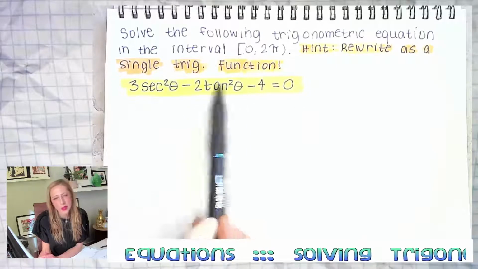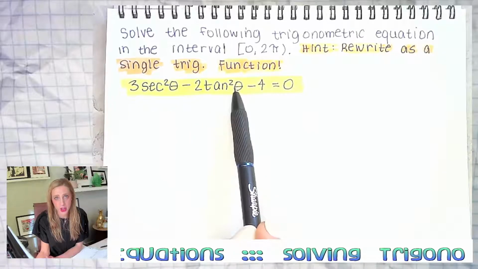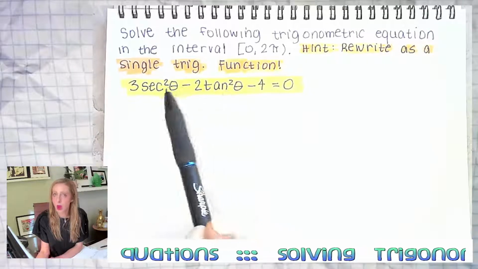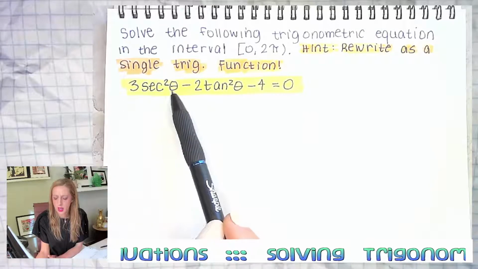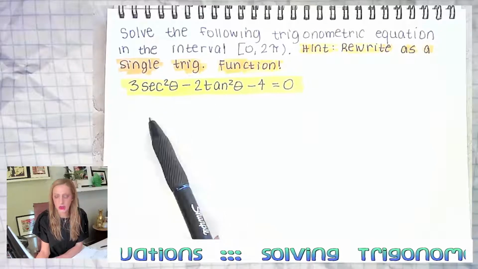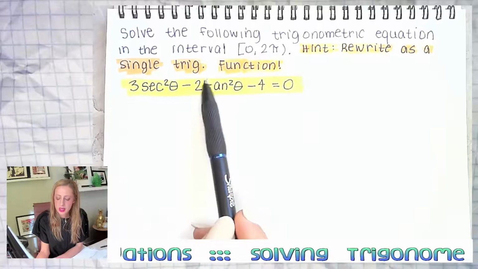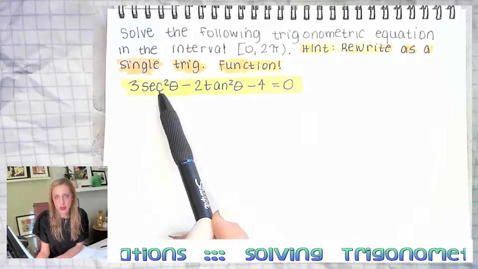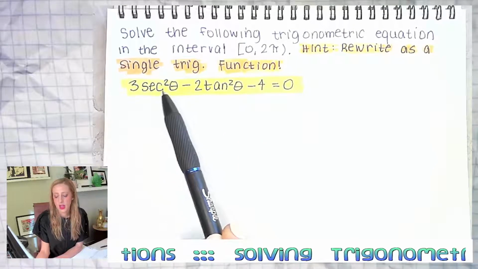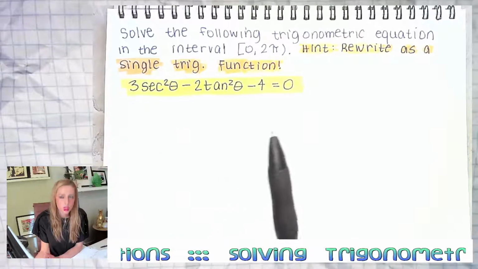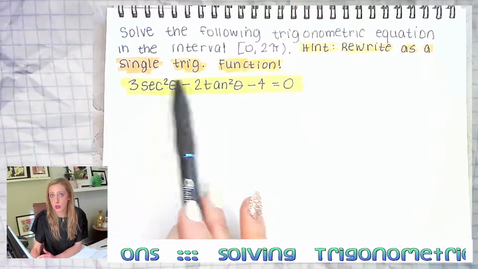So what would be the best option here? Well, hopefully when you see secant squared and tangent squared, even if only one of them were squared in this equation, so keep that in mind, and I'll try to talk about it in this video. If not, I'll just save it for another one. You should still see that when the two of those are together, secant and tangent, and at least one of them is squared, you can start to see that Pythagorean identity that includes the two of them in your head.